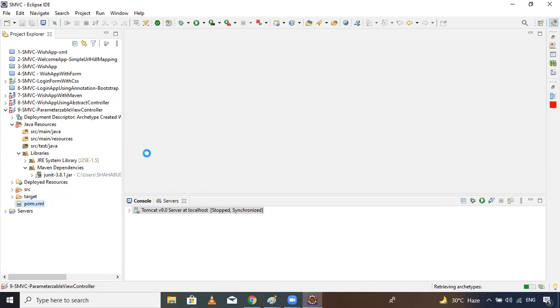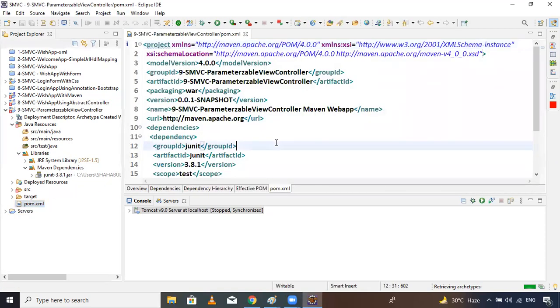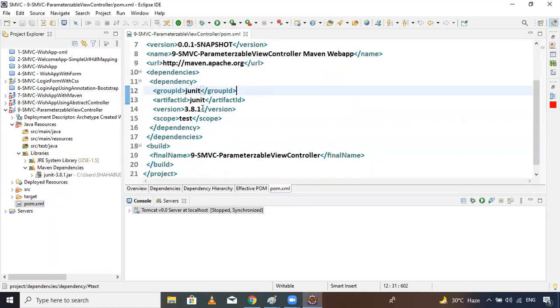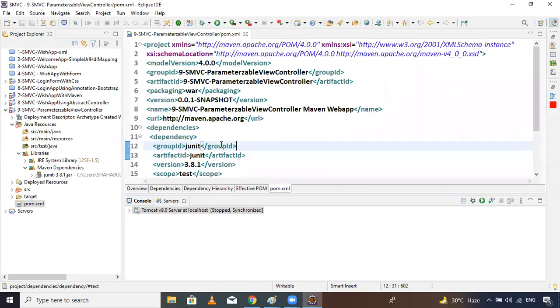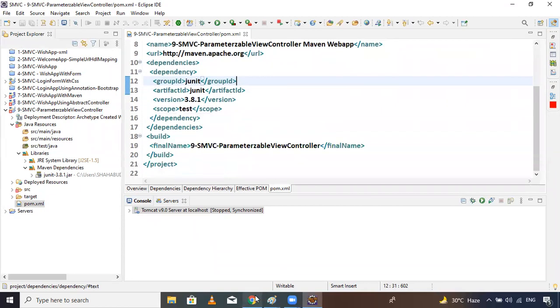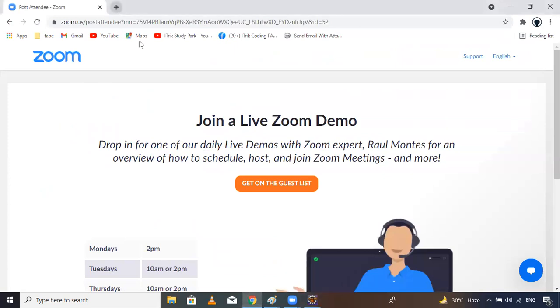So it's better to change the JDK version. So come here. I will use the previous one. Here we'll provide the dependency JUnit. So do one thing, build and plugin. Copy this.